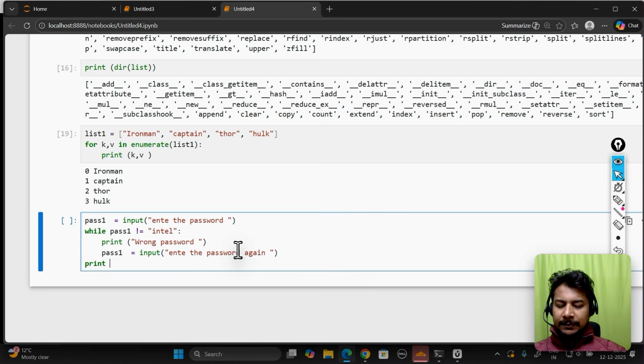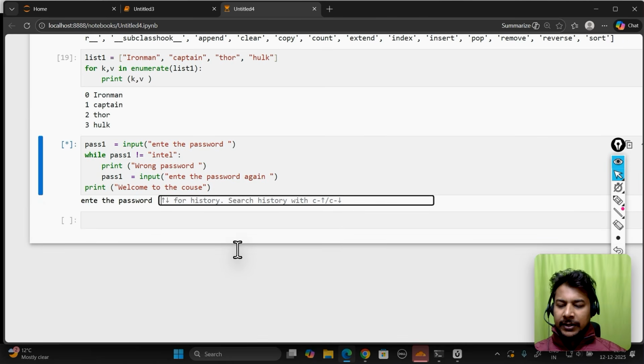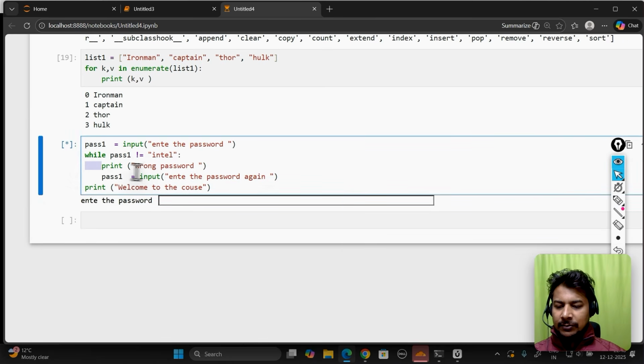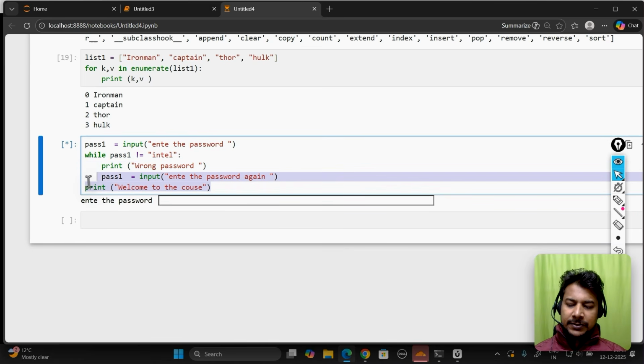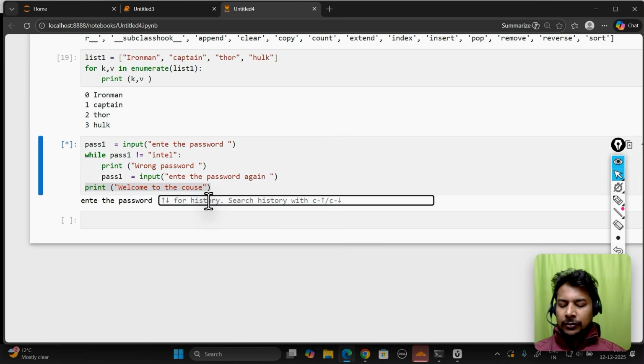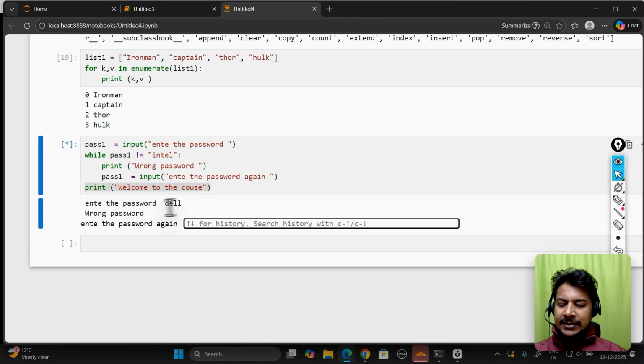Once the user enters the right password, outside the loop, welcome to the course. Okay, so these two lines are under the while loop block, and this line is outside the while loop block. So if the password is wrong, you can see the statements wrong password and enter the password again.